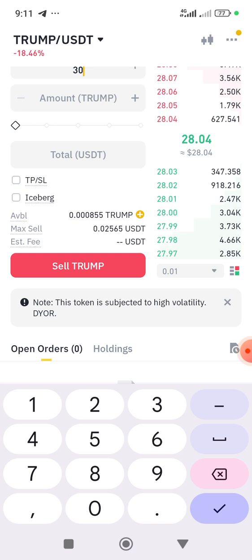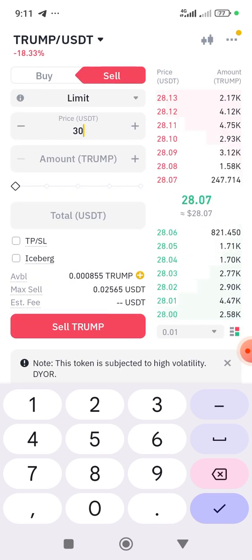In my subsequent video, I'll be showing you how to convert your coin directly. If you don't want to go through this stress, you want to do it sharp, I'll be showing you how to convert your coin directly to any coin, your USDT to any coin, or your coin to USDT. I'll be teaching you how to do that. So I want to say congratulations to you, because now you can do spot trading on Binance.